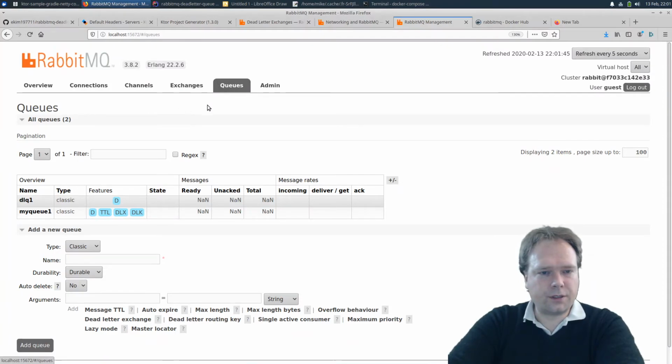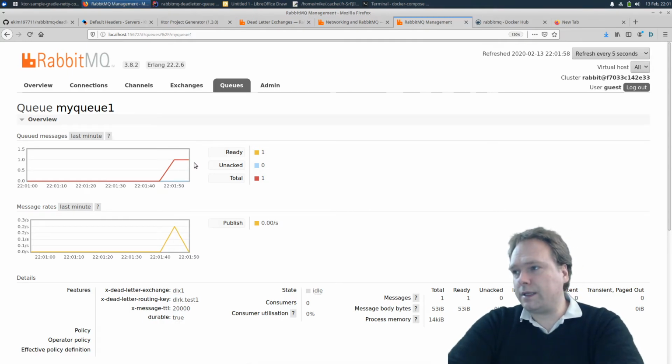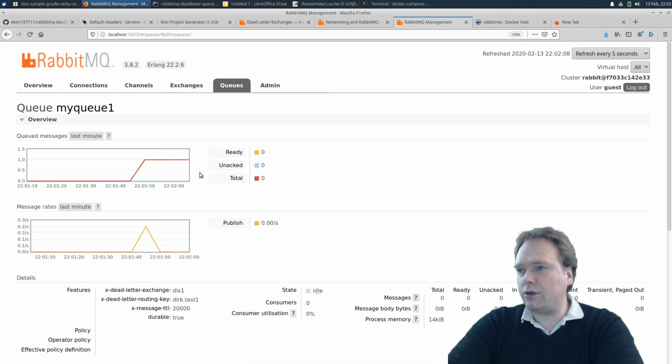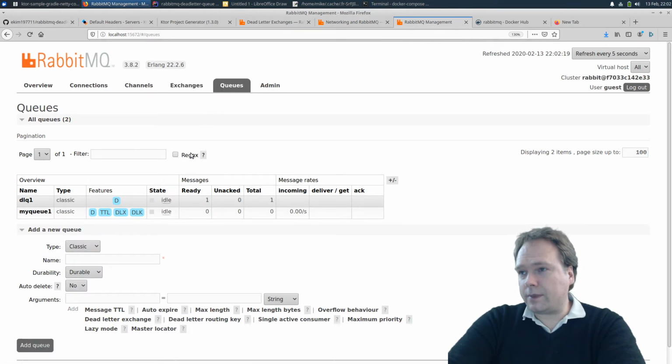Let me go to queues. Changes queues right here. So now we have a message down in my queue1. Now I want to see after 20 seconds that this falls down to 0, because it should then be routed to the Deadletter exchange instead of being on this queue right here. So let us see if it goes to the Deadletter exchange and then to the Deadletter queue. Let us just see what happens here. Yes, now it went down to 0. So it went through the DLX1 and then it ended up in a queue that was bound. Yes, look right there.